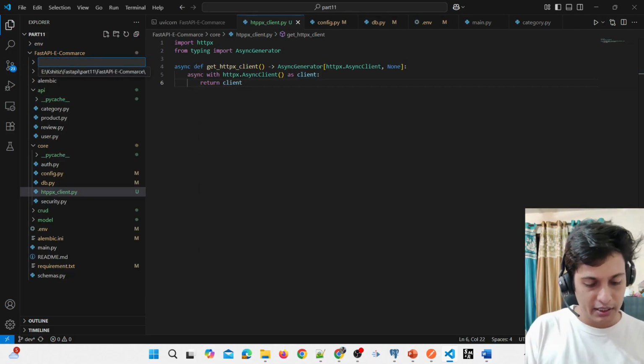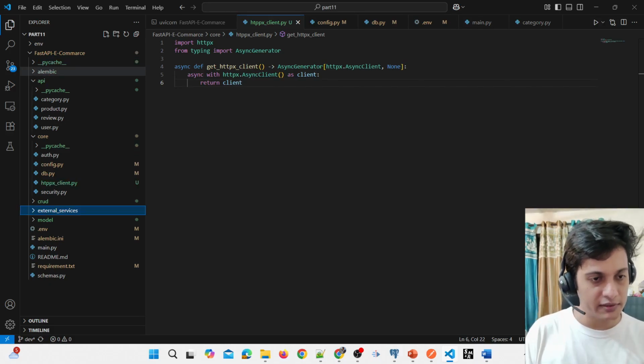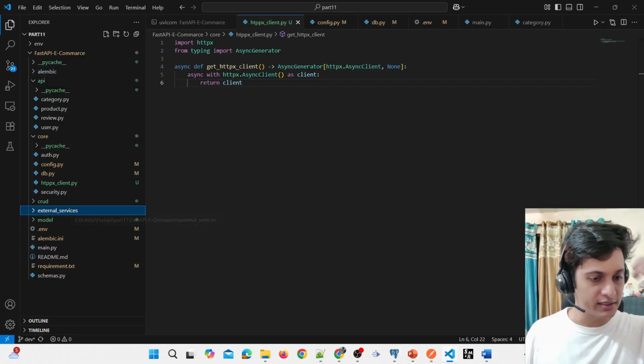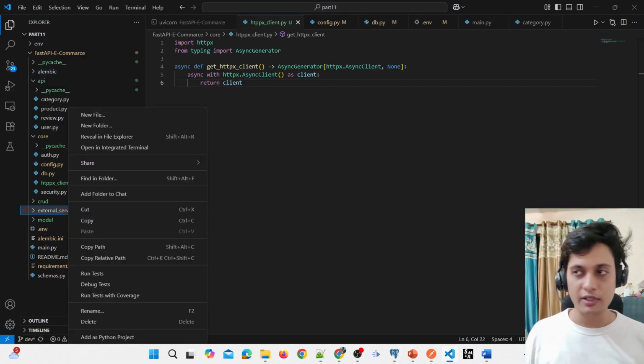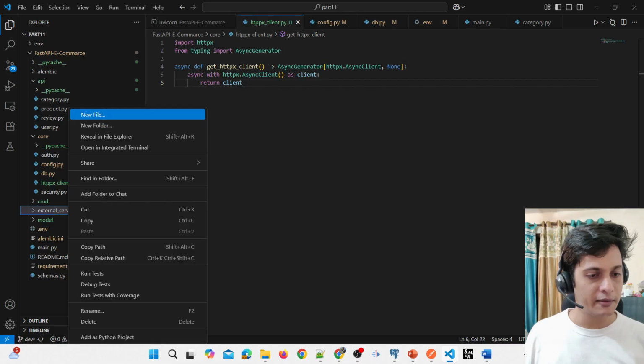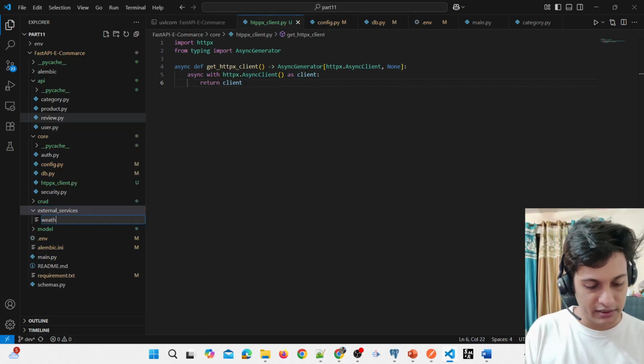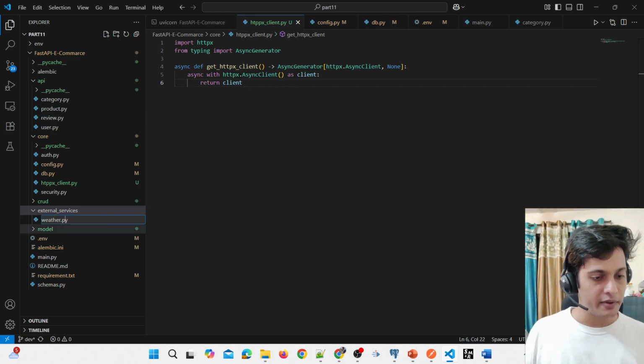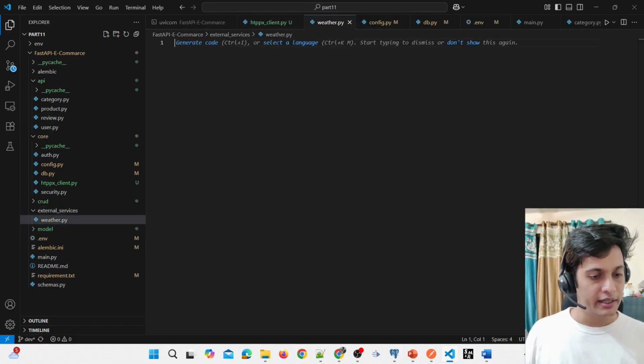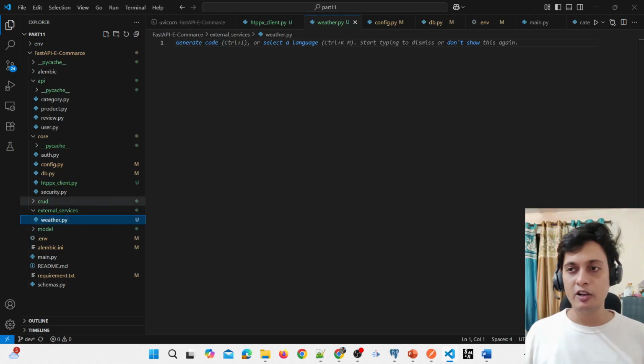I will create the external services folder. Inside the external services, I will create one file, let's say weather.py. Okay, inside the external services, I created weather.py.